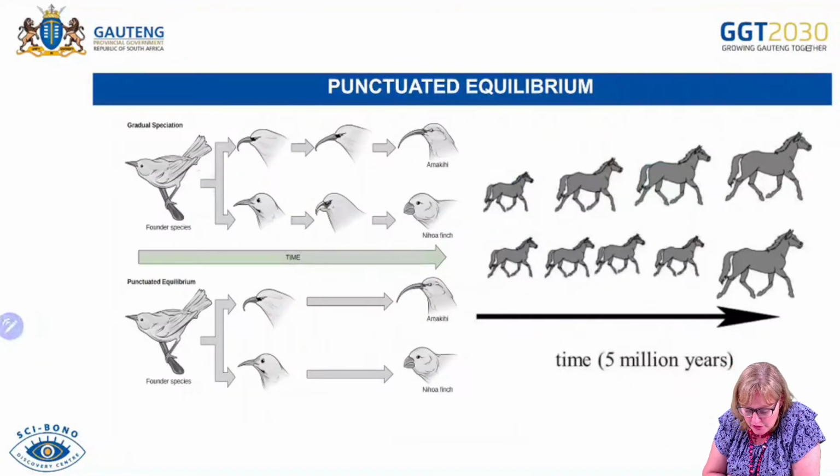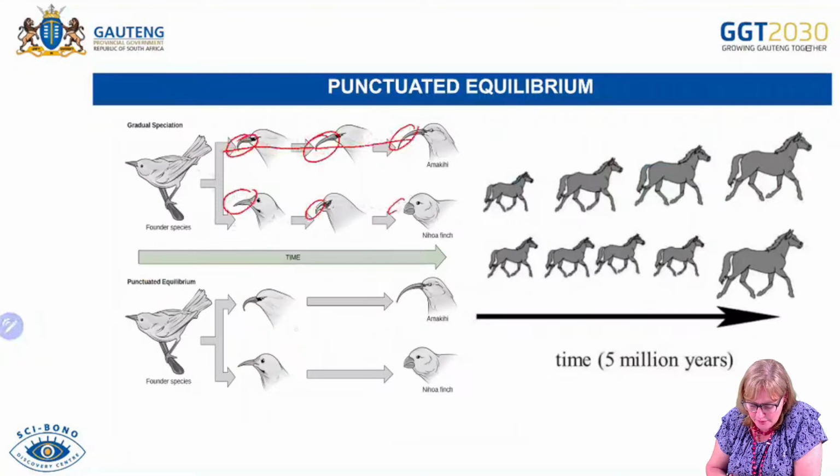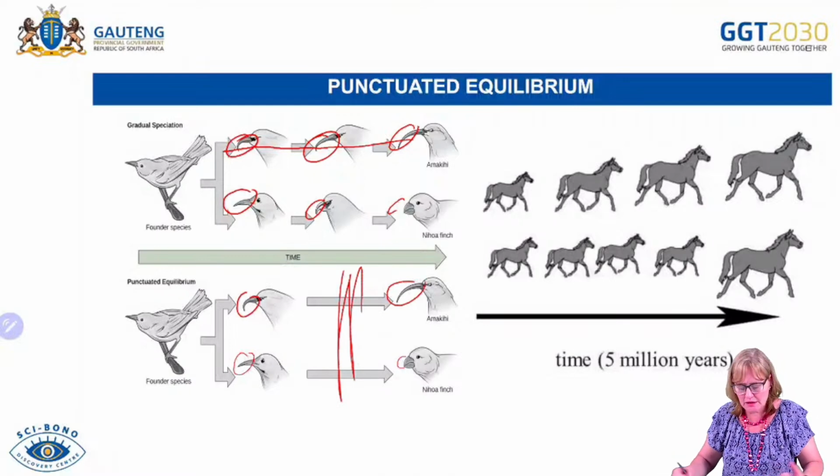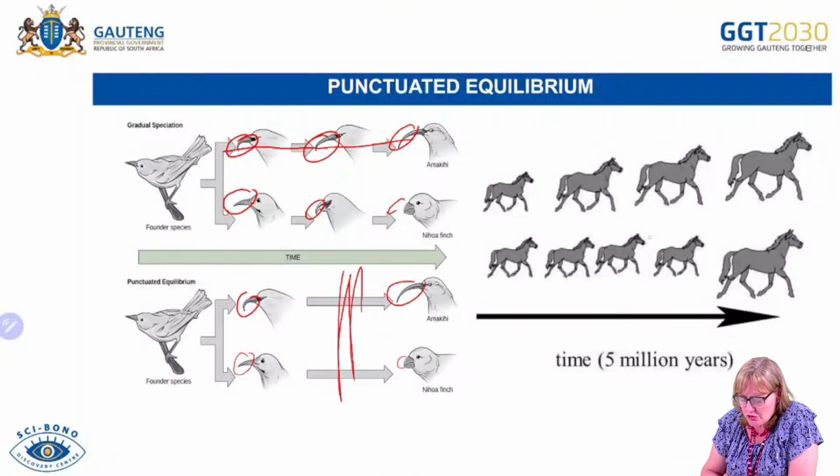Same here. You can just quickly look here. Gradually changing the beak, gradually getting longer. Transitional fossil. They're the same over here. But if you look at this one, there's the beak, and all of a sudden, whoops, there's the beak over a short space of time. The same here. There's no transitional fossil. There's no transitional species. This is not a true one, this is just like a picture. It's not scientifically correct, but a horse, this one is correct.